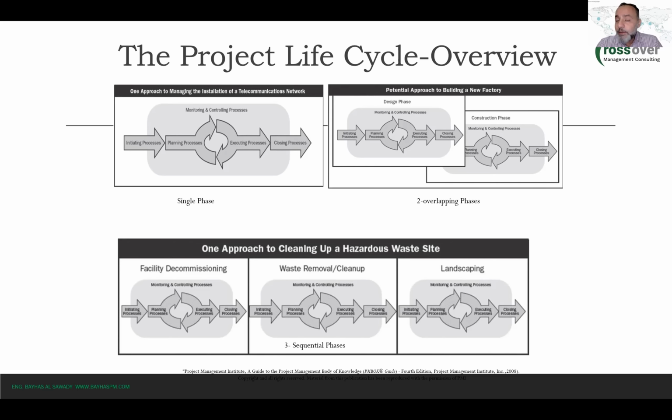Now, are these phases completely independent and separate, or can they overlap? What do you think? Can those two phases overlap? For instance, you're working on some design and you're constructing a design that has been approved already. They can overlap, right?